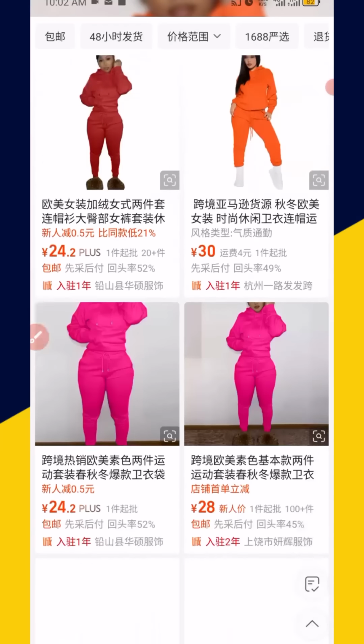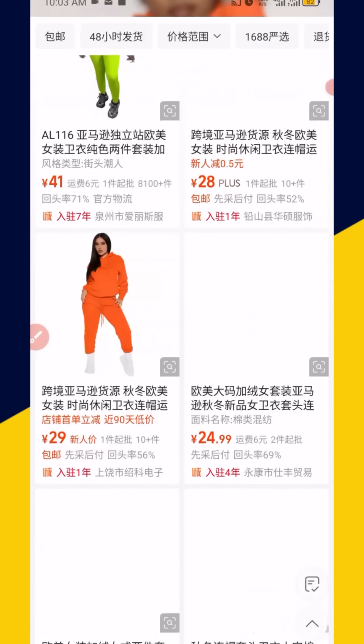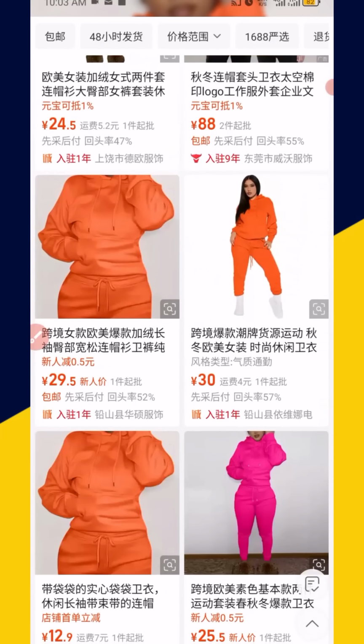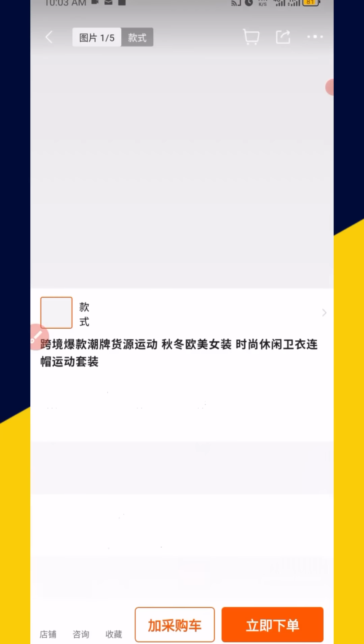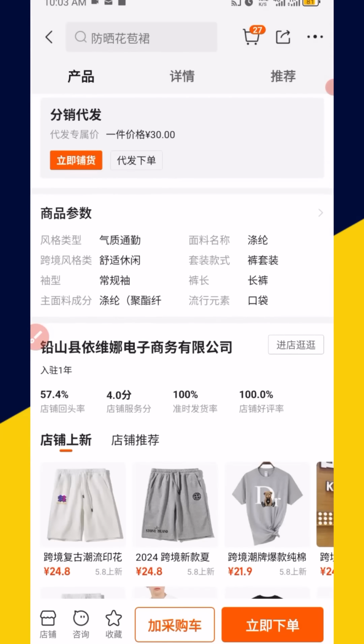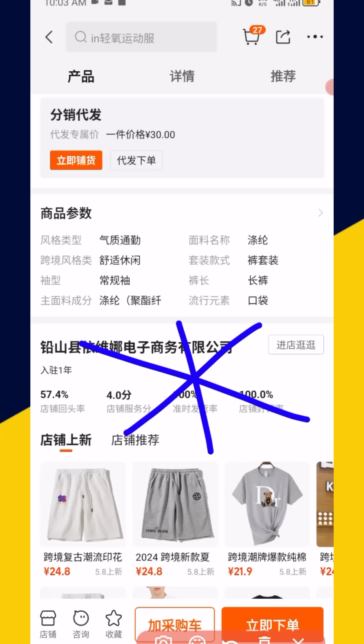You can scroll down and see more. The more you scroll down, the more you see different types of this same product from different manufacturers. So you can click on this one right here if you are satisfied with it. Scroll down and check on their product detail. Like this particular store right here, they are not a verified store, just like what you see right here. This store here is not verified.